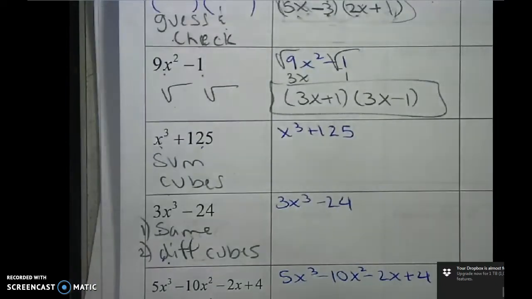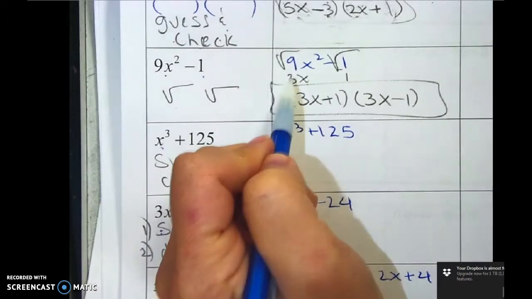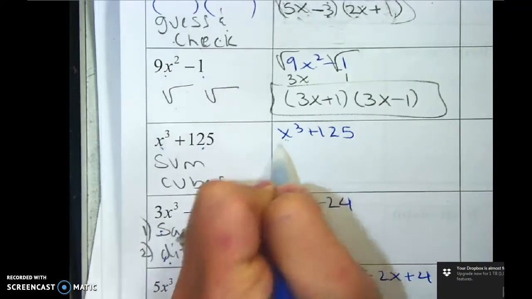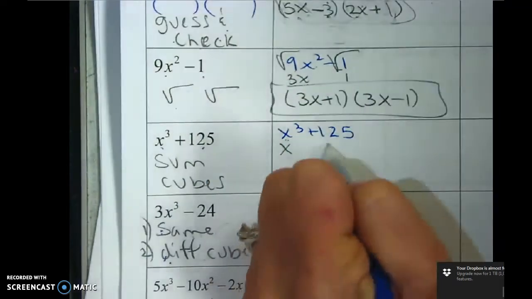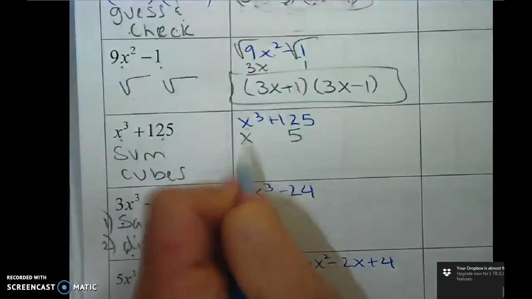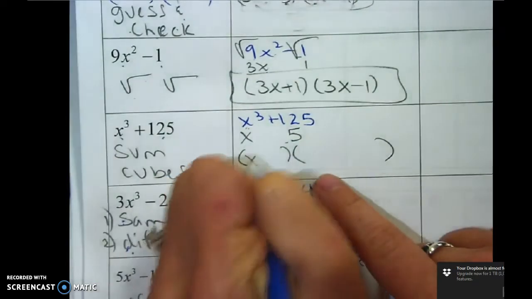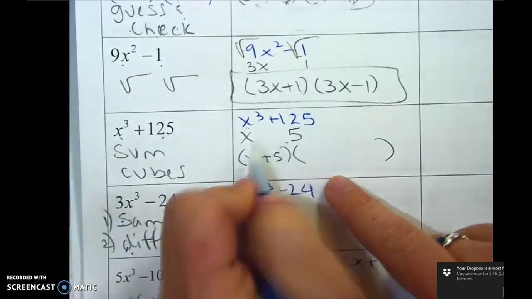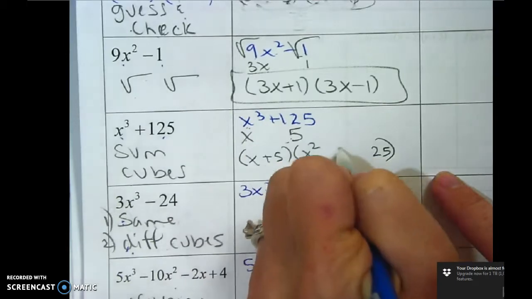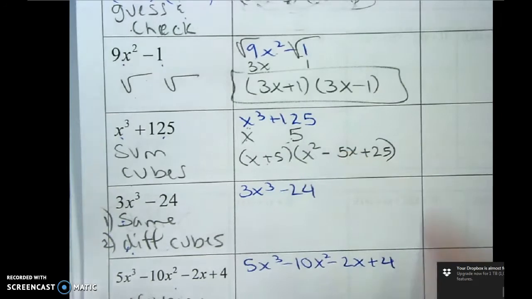This is the sum of cubes. So remember how for this one it's the square root. So it's what times what gives you 9x squared. 2 things. This is what times what times what gives you x cubed. What times what times what gives you 125, and that's 5. And based on the formula, if you remember, you take that as it is, you square the first guy, you square the last guy, you put these together. Since that is plus, that's minus plus. Okay.